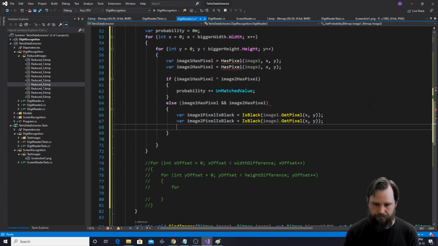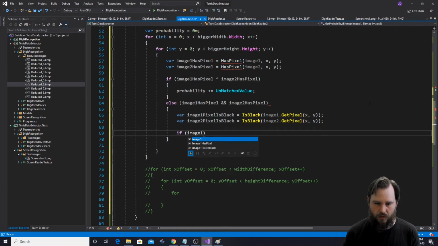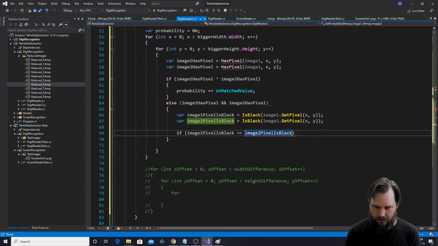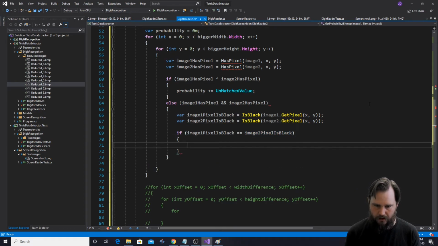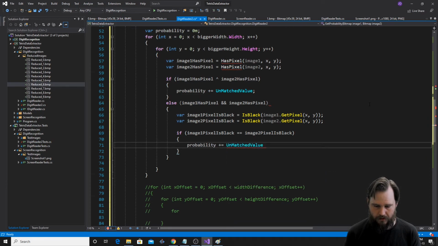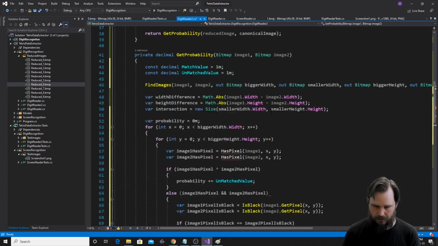Okay. And then if image 1 pixel is black equals image 2 pixel is black, then we're going to say probability plus equals unmatched value, not unmatched value, matched value.